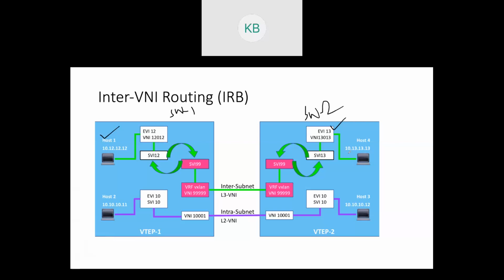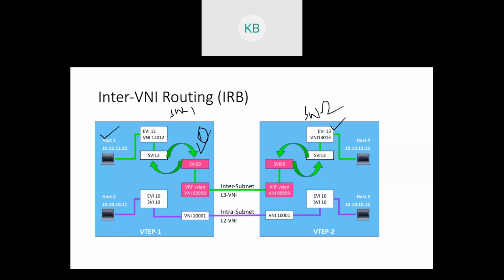One way you could route the packet is if you had both SVIs present on the switch, VLAN 12 and VLAN 13. You could do it locally. But here, since you do not have it, we will configure one dedicated VLAN for L3 VNI per customer. So if you have one customer who has 10-20 different VLANs, you still need to configure just one single L3 VNI VLAN number. In this case, we have configured VLAN 99.